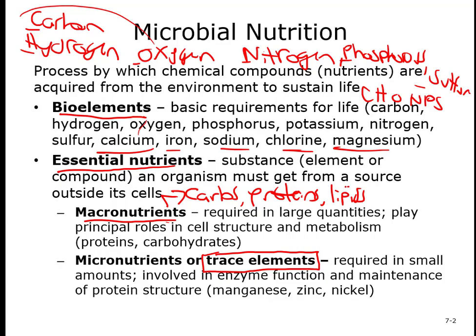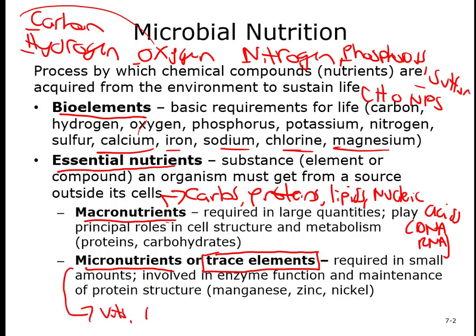Now, there is a fourth class of macronutrient. That is the nucleic acids. Nucleic acids include DNA and RNA, and the nutrients we get in our food, like phosphorus and nitrogen, are actually the building blocks of the nucleic acids. And then, of course, micronutrients, indicating you need smaller amounts of them. You don't need to overload on these things. But micronutrients include vitamins and minerals, which we get for the most part in our diet.